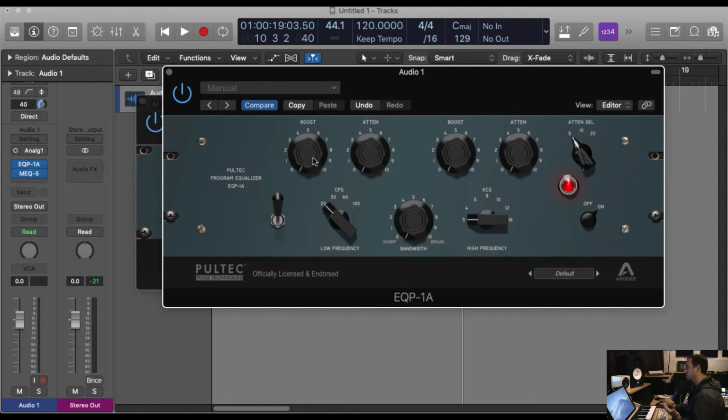And something that's made the Pultec famous is the interesting things that happen to the sound when you boost and attenuate at the same time. There are different Q shapes from the boost and the attenuation that, when they're used together, can sound really, really good.